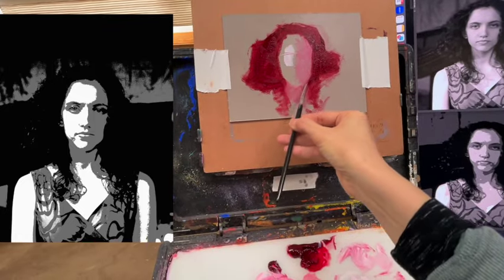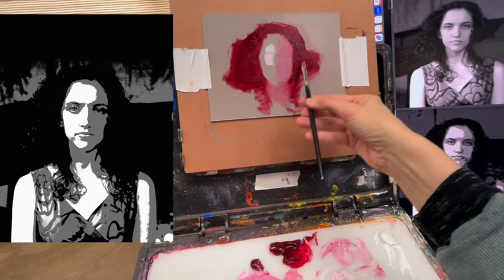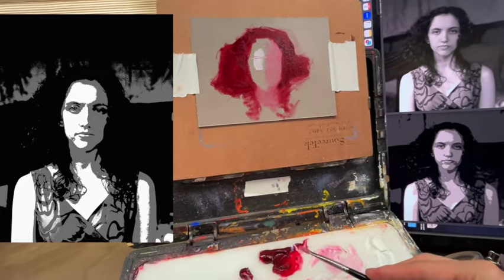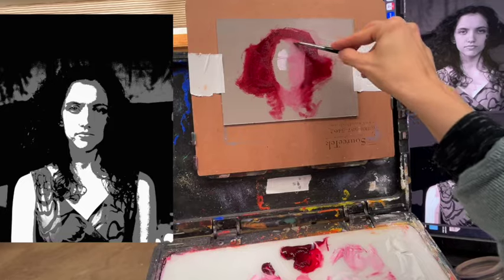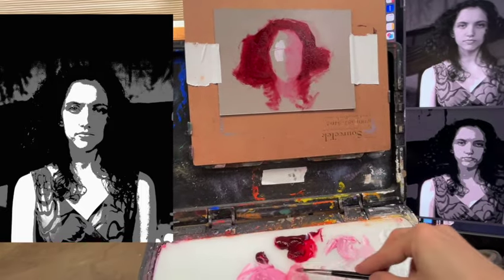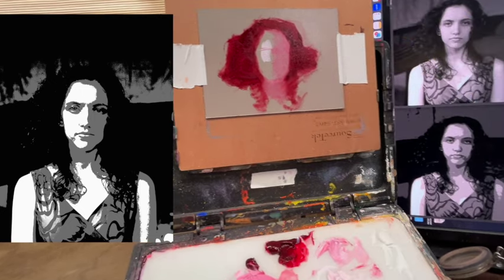The idea is, you see how I kind of scumble up to this edge of the hair? Remember, if I had put some of this white down first, or any of this paint that had white in it, then I tried to put this hair on top of it, it would mix together and it would change value. So we're also thinking about, you know, it's almost like making a layered cake. What are the things you put down first? Well, you want to put down your darks and your transparency first, and you put your lights on top of that. In general, I can only teach one thought process at a time. So this process is putting down your darkest, big shape, transparent.